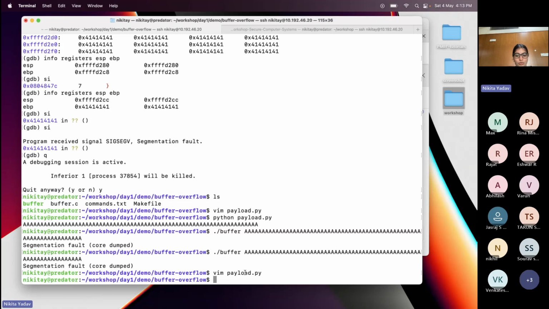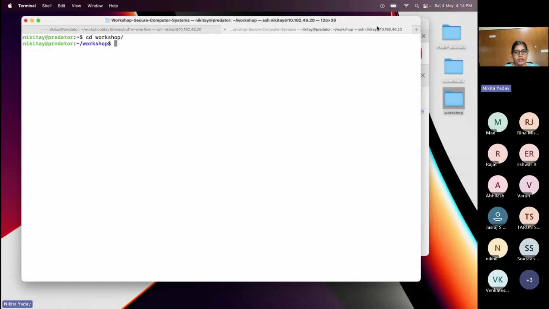Okay, yeah, sorry. So why is this happening? Actually, I keep forgetting this every time. On my system, I have not disabled ASLR. So whatever I'm running currently is going to be randomized. When we are working with GDB, the GDB provides us a debugging environment, and it has disabled ASLR. So every time it is going to keep the stack layout the same. So we can try this in GDB, but it is not going to work here. So I will have to do it in GDB only.